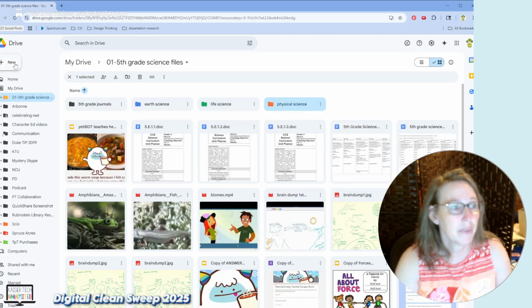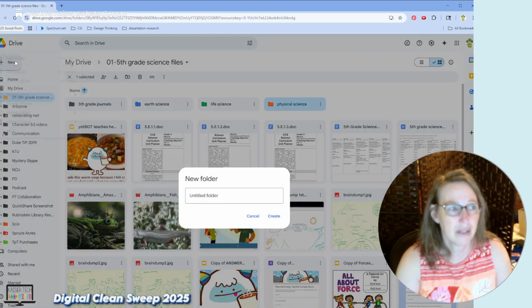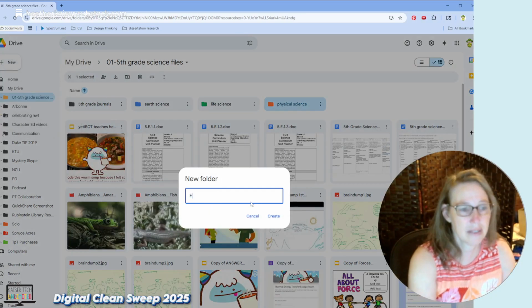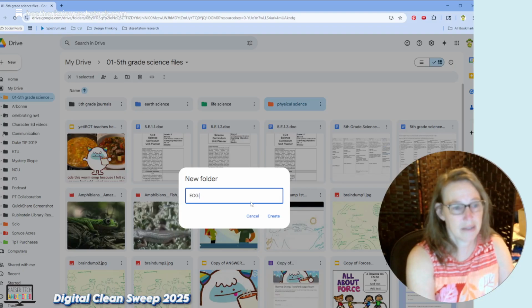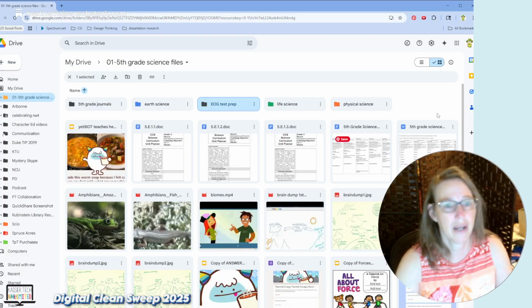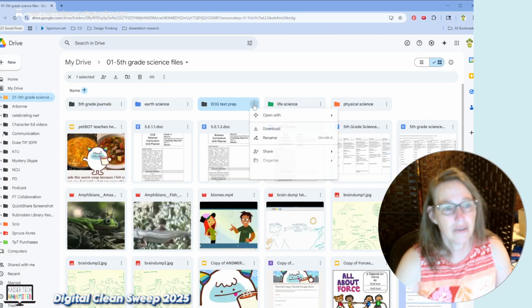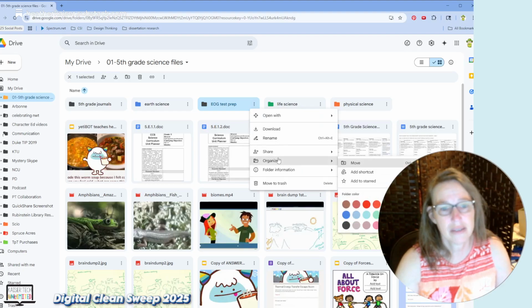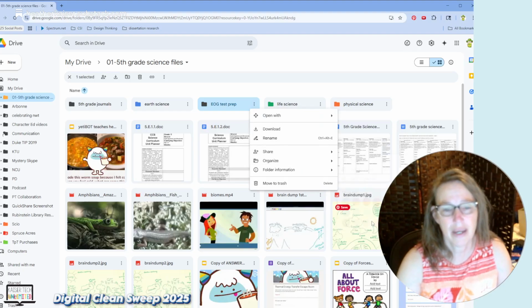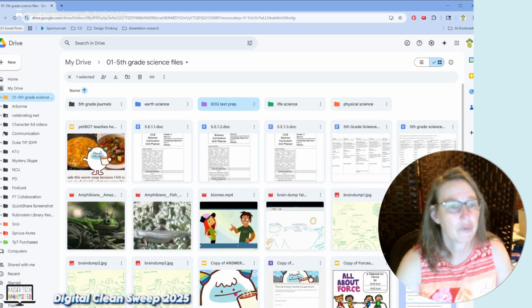Now, in 5th grade, we also have to administer the end of grade assessments in science. So I'm going to have an EOG test prep folder as well. And anything that fits that category, I'm going to go ahead and just make that. I'll go with a nice purple color for that one.